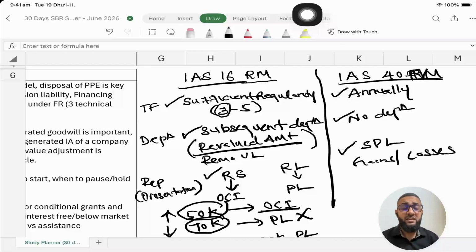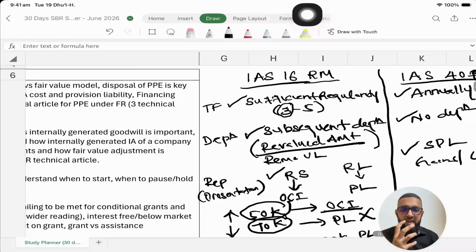So you need to have a clear understanding of the purpose of OCI, why OCI is being used. Because even if you take IFRS, there is still not much clarity on the purpose of OCI. But what the guidance and advice has been is that any gains that will distort the profit or loss, that will distort the picture provided by profit or loss, will be taken through other comprehensive income in order to maintain the true and fair presentation and view.